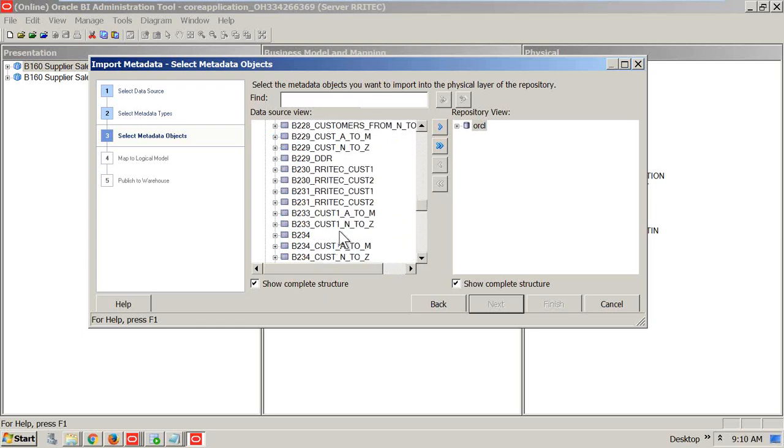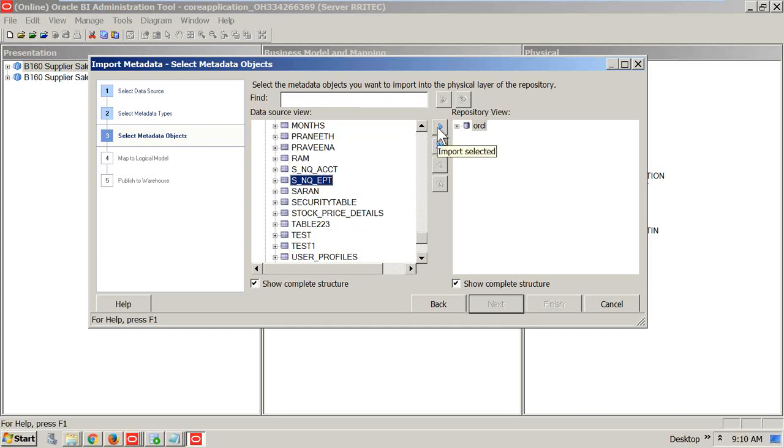Then we are trying to take here S_NQ_EPT. Then I am trying to move it.